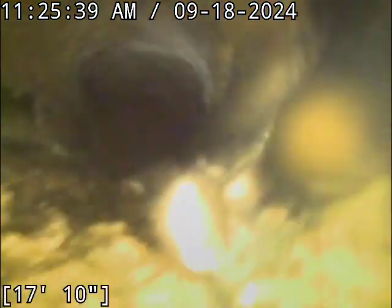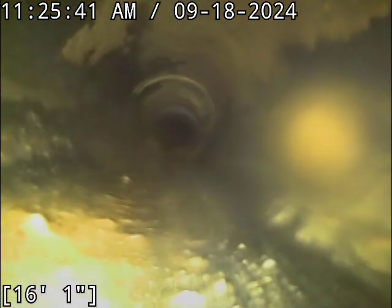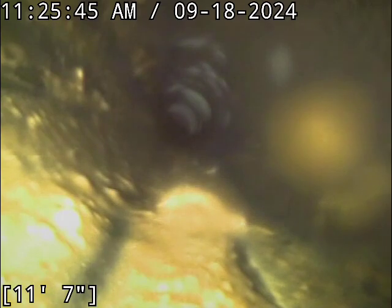All right, at this point here, we are back inside the house. You've got a little bit of grease buildup in the line. It's not significant enough to require cleaning. I mostly point that out for educational purposes, and it's going to look extra exaggerated right now because I don't have water running to clean the camera lens off. But it's a pretty run-of-the-mill amount of grease. My camera just busted up a lot of it. Most of that's going to flow out on its own. I mostly point that out for educational purposes.